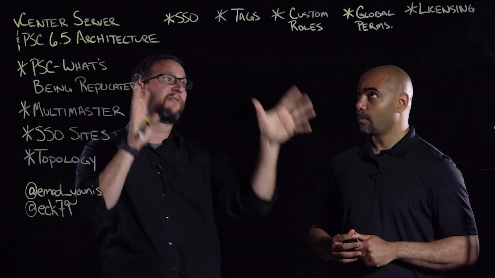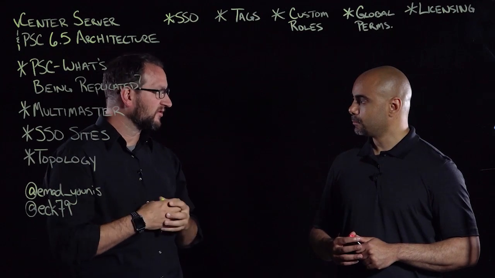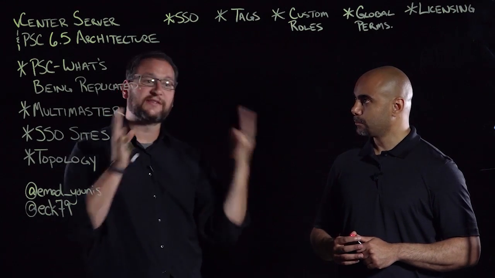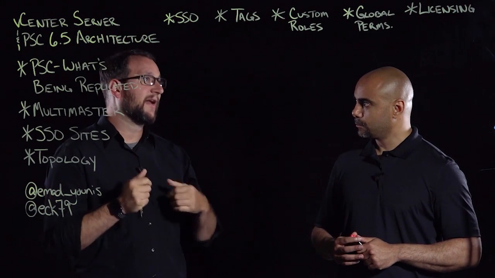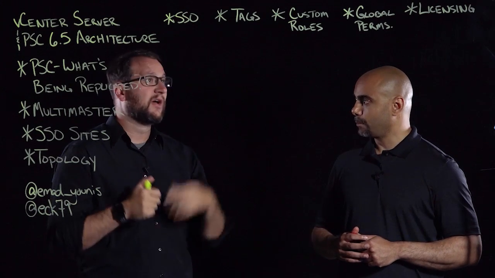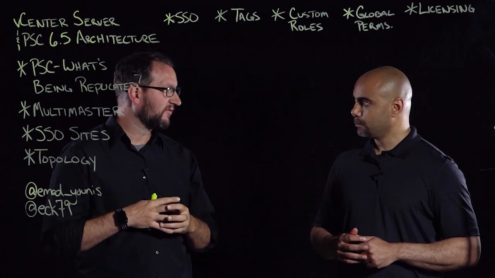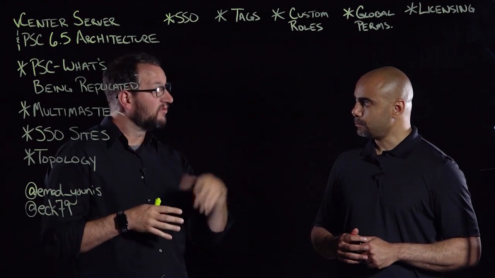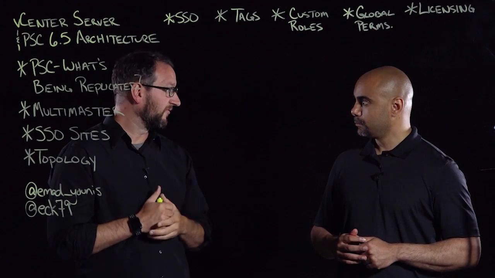Just to button this whole concept up, let's say that we each have our own vCenter servers. They're in the same SSO domain, right? That's the secret sauce. And I'm going to create some tags, and I want to assign those to some VMs. So I create those tags, I assign them to VMs that my vCenter server is managing, and then you can log into your vCenter, and those tags will show up for you as well.